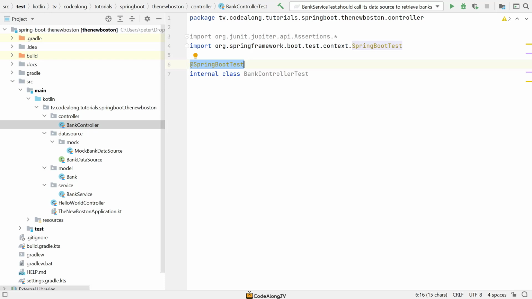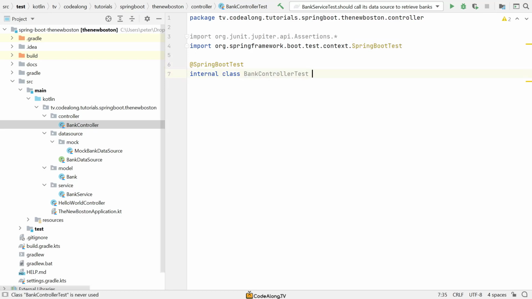So what we're doing here is really an integration test that will take maybe a second or two to set up the application context. Of course, the application is very simple and there aren't too many beans to initialize for Spring. But generally, when you're using this SpringBootTest annotation, you should be aware of its costs, simply because it initializes the whole application context. There are so-called test slices, which only initialize a certain part of your application, and there are some other ways to restrict which beans are initialized and which you need for your tests. But for now, we're just going to use SpringBootTest as the easiest way to get started.